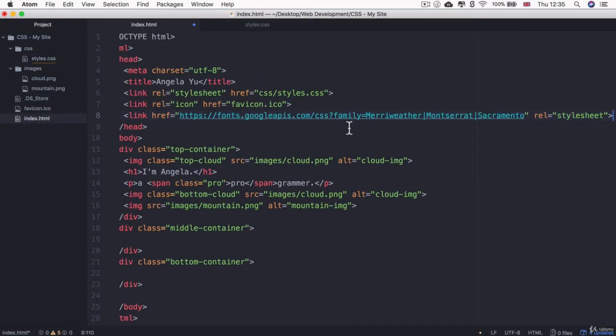I'm just going to paste that link in there. And this specifies a location where if users don't have these fonts already installed or cached on their system, then the browser will take them to this location and grab those fonts for them.